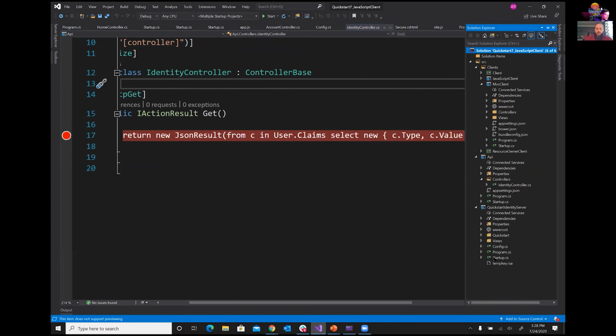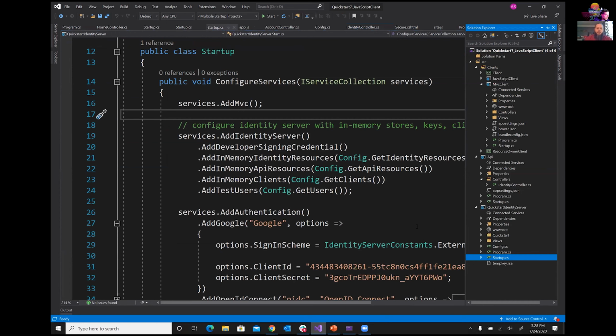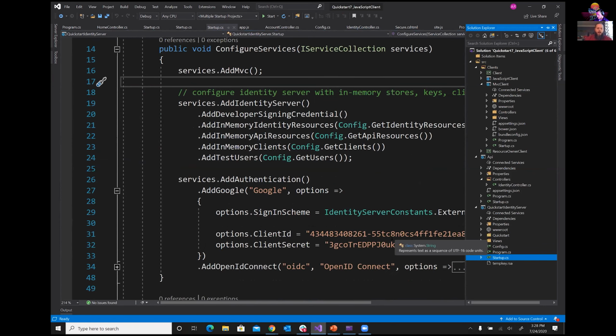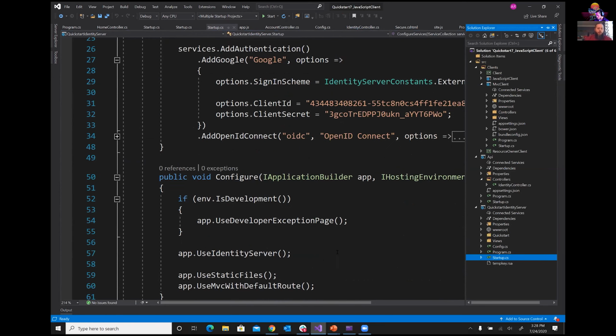So the major parts of that you're going to see when you download this project. All these projects are provided by the IdentityServer4 open source maintainers. For example, if you're not familiar with .NET Core, it's basically one main startup class where you configure all the services you're going to run and how they're going to run and in which order.